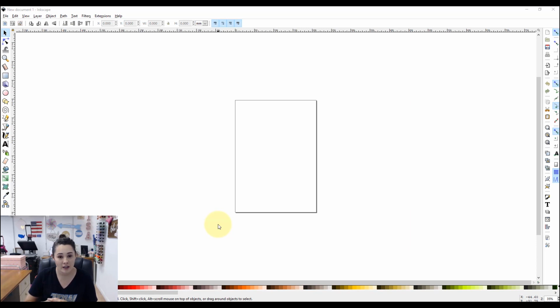Additionally, if you are a Cricut user and you're using Cricut Design Space, then you may also run into the issue that your design does not come into scale. And that's an issue because you have to have the circles the correct size for your rhinestones. So if they're not, then you're just done.